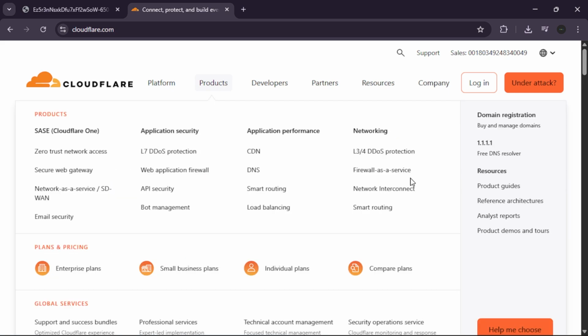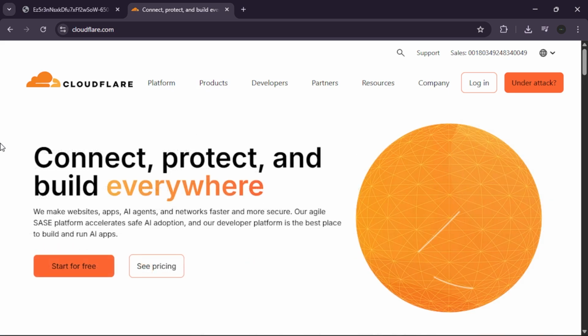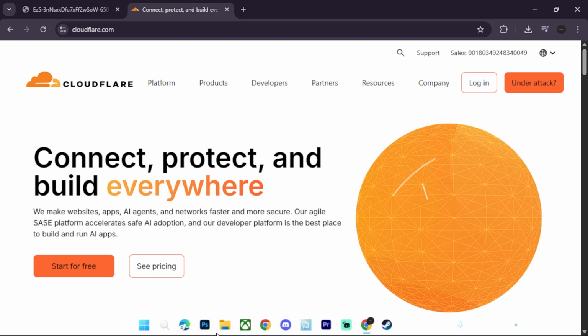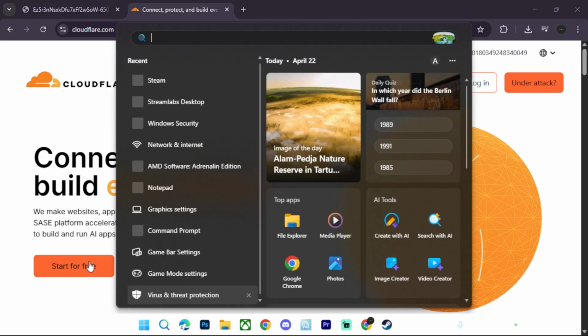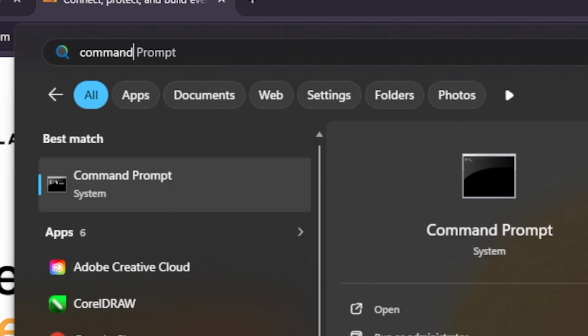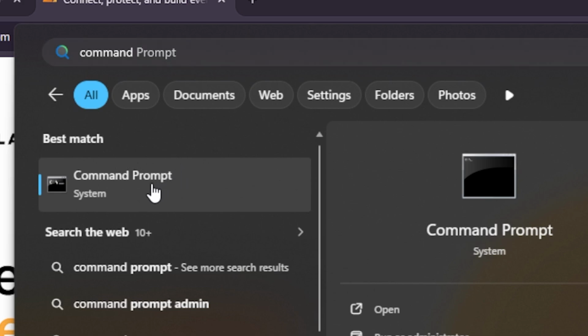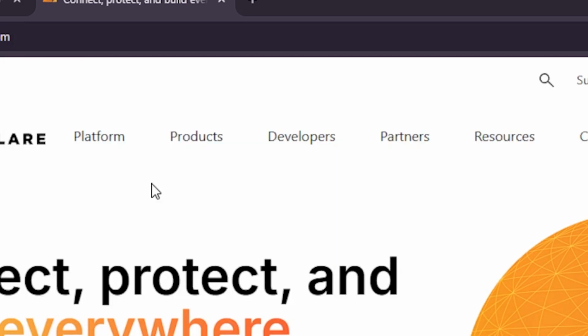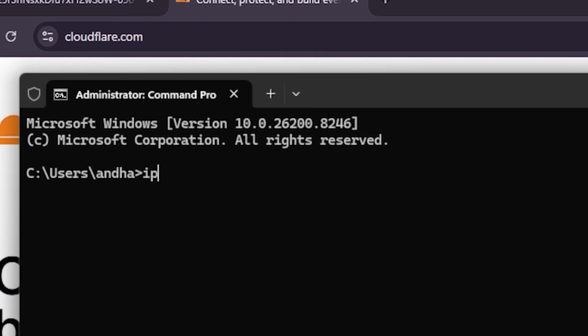Let's get into it. First, initialize the DNS refresh. Open your network settings and change your DNS server addresses to a high-end provider like Cloudflare 1.1.1.1 or Google 8.8.8.8. Open the command prompt as an administrator and type ipconfig /flushdns to purge the outdated routing data from your operating system.